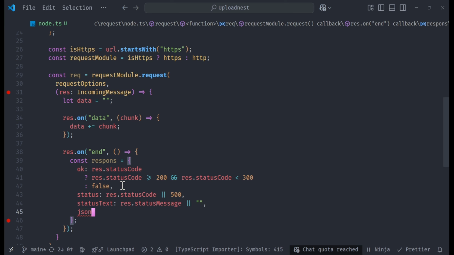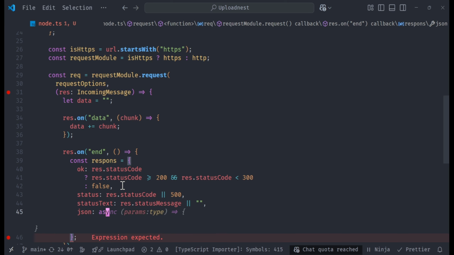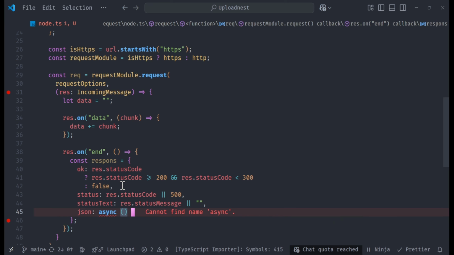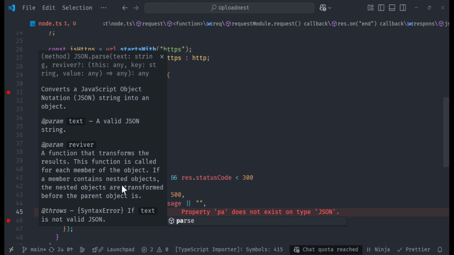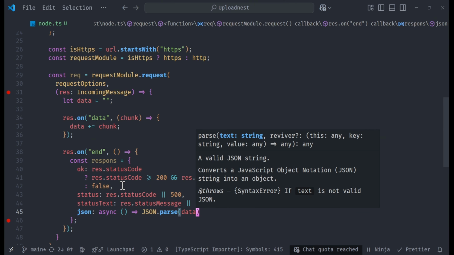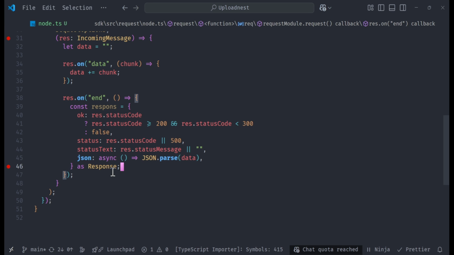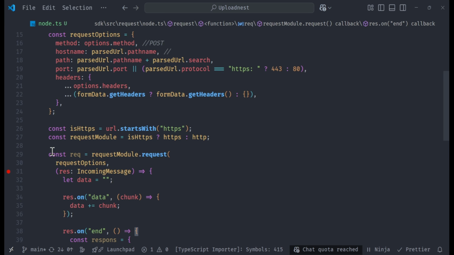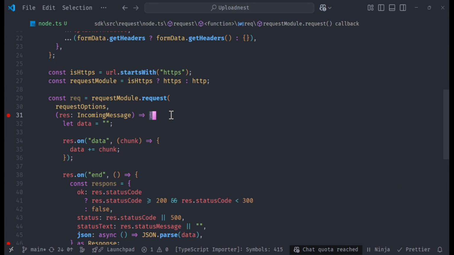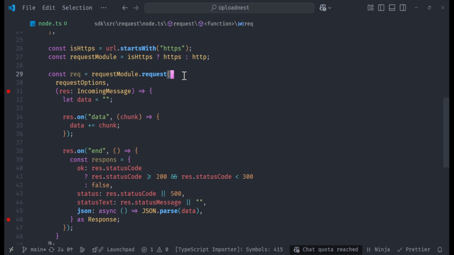Then we can say JSON async, and let's return JSON dot parse data, and then this is going to be response like this. So we are done with this now. Let's close this.